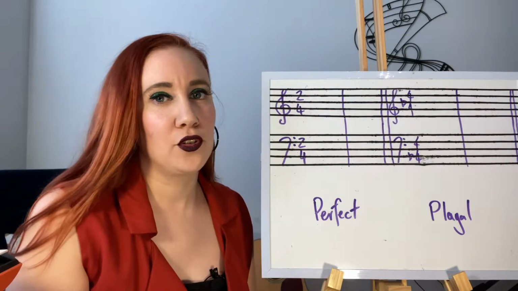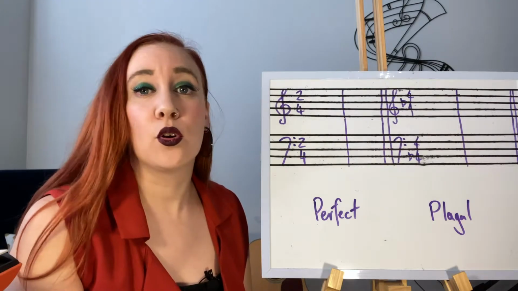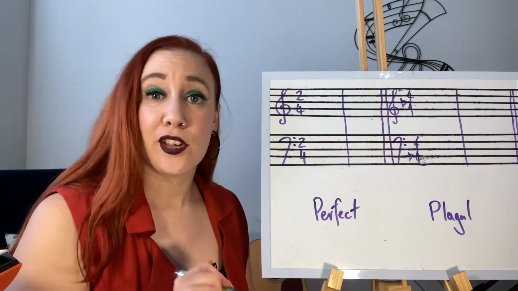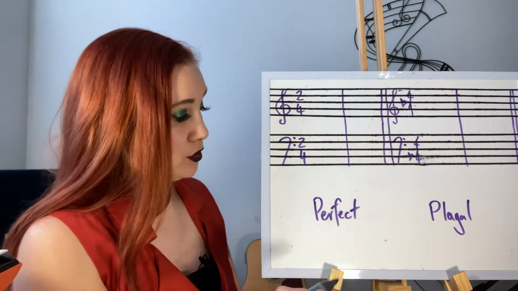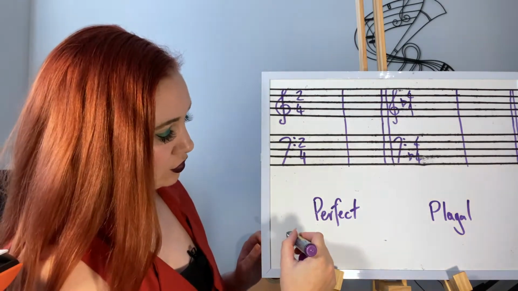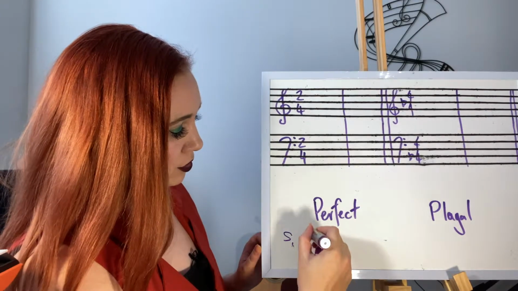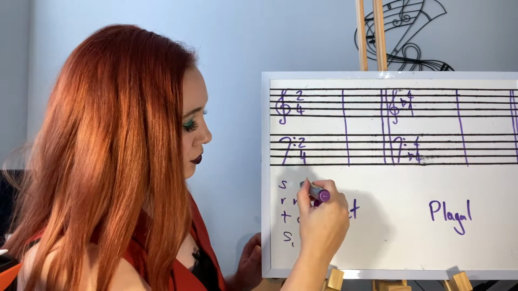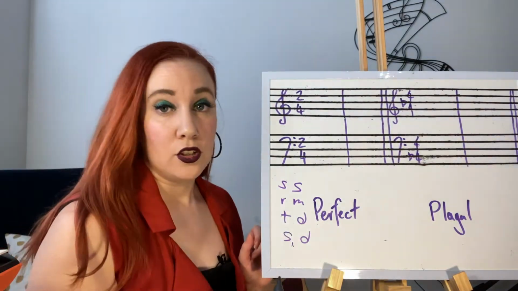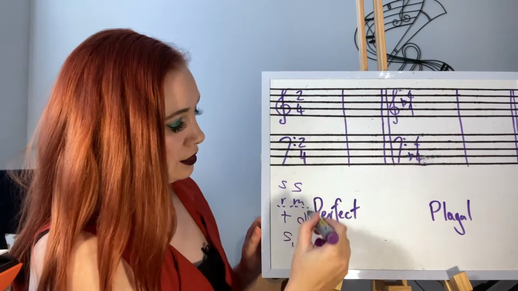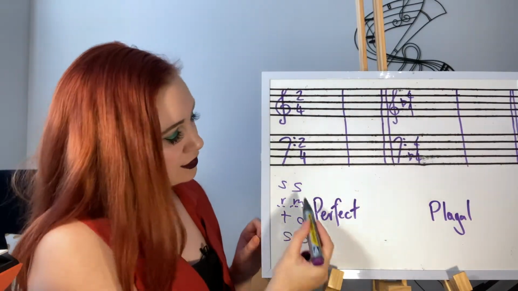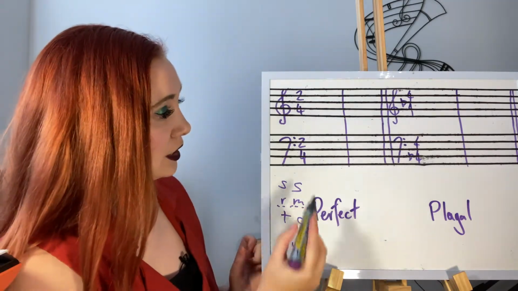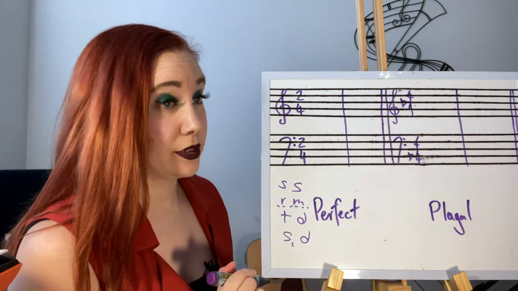Now it's important to note that today I'm doing vocal style or SATB style rather than piano style. So let's use our song to help us do this perfect cadence. So that was our so, do, ti, do, re, mi, so. Using this, these notes are going to be in the bass and the top 4 are going to be in the treble. Let's first look at what key we're in.